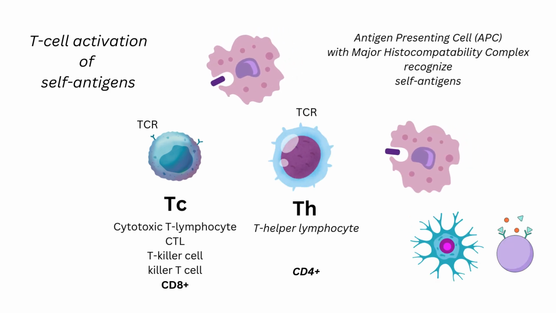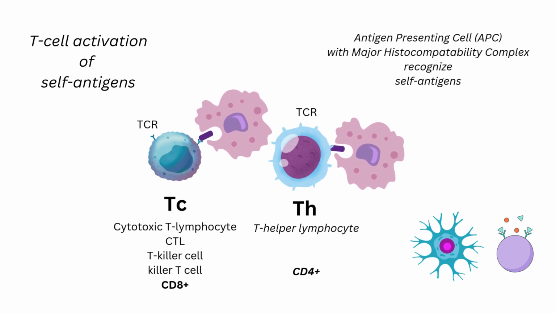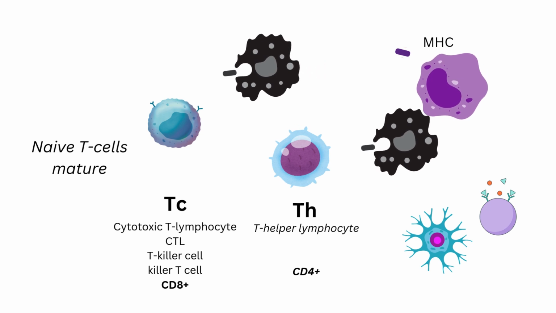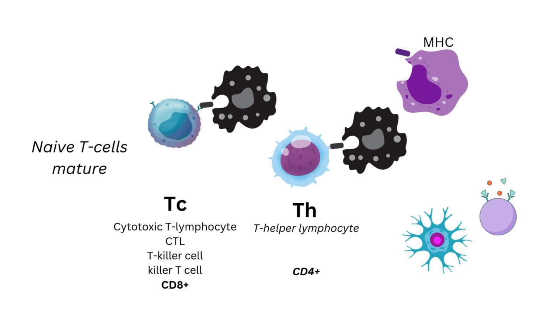Antigen presenting cells are special macrophages, B cells, or tissue dendritic cells that present antigens to T lymphocytes with T cell receptors. Antigen presenting cells have the major histocompatibility complex that recognize self antigens and present them to the T cell receptors of T lymphocytes. Antigen presenting cells recognize foreign invaders with their foreign antigens, and they have major histocompatibility complex on these APCs.